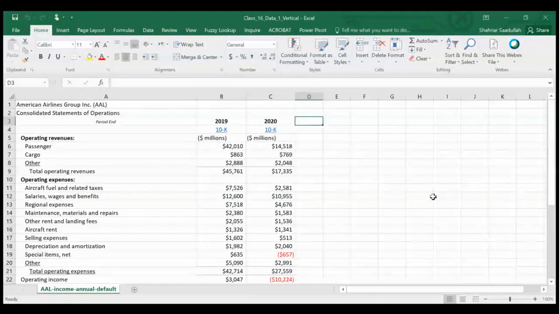So we have the vertical analysis, and you can pause the video and download the data file and then come back and start from here. So download this data file from Blackboard.